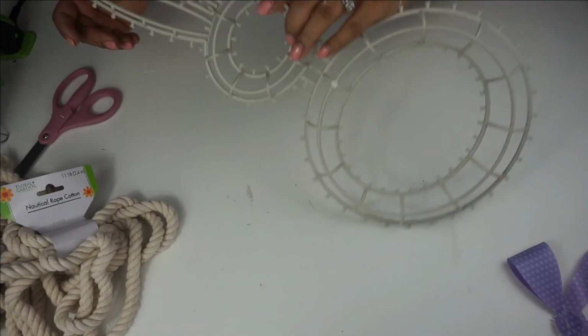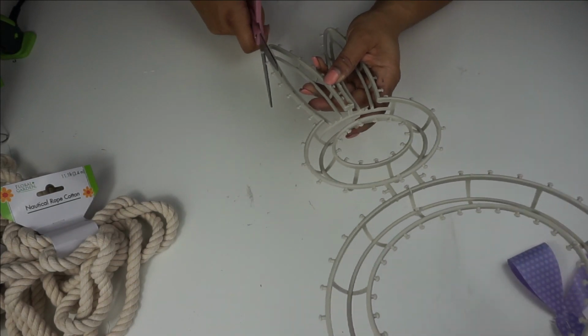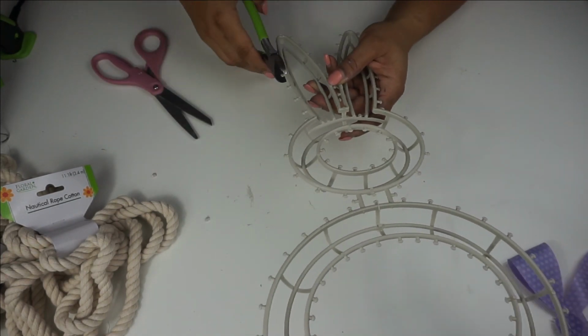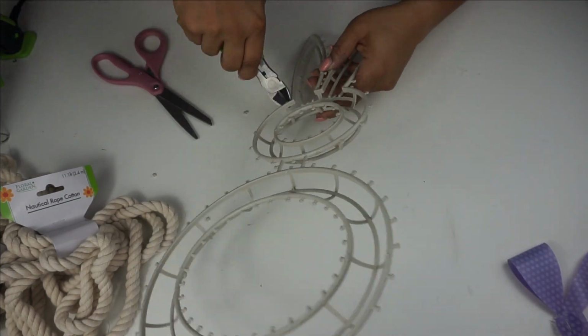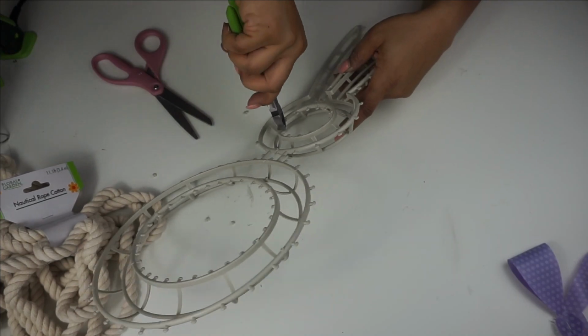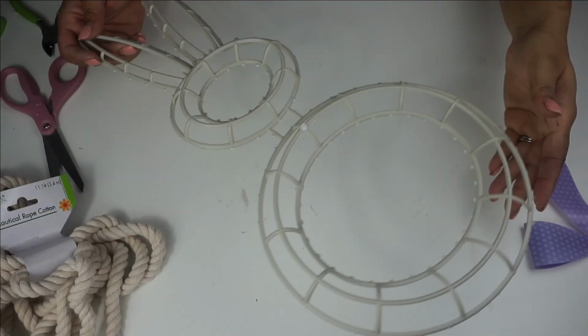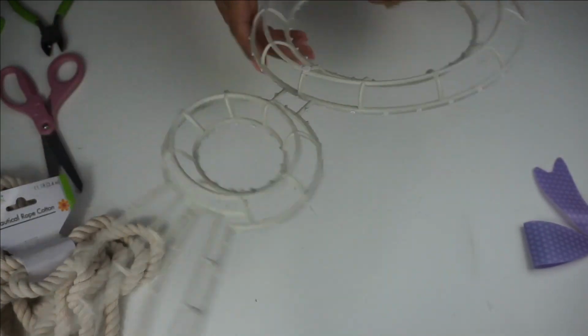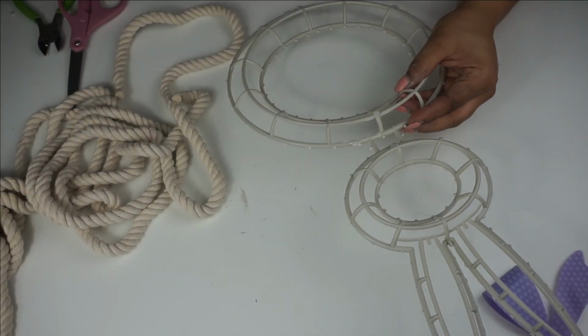So then I decided to go ahead and cut off the little knobs that are on there that was able to keep the tinsel around. You can use scissors, but I decided to use my little wire cutters, my floral wire cutters, because it was just a little bit easier. So you just cut that all down and around, and this is what you're left with. Super clean, super easy.